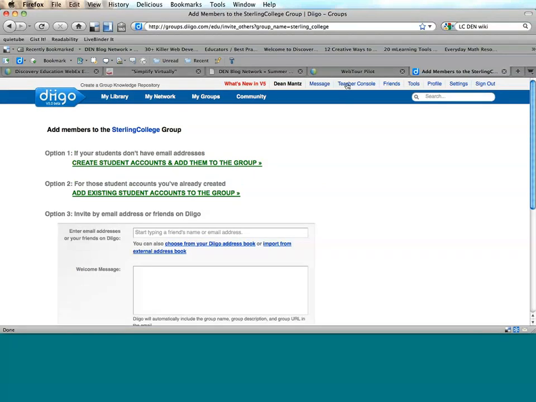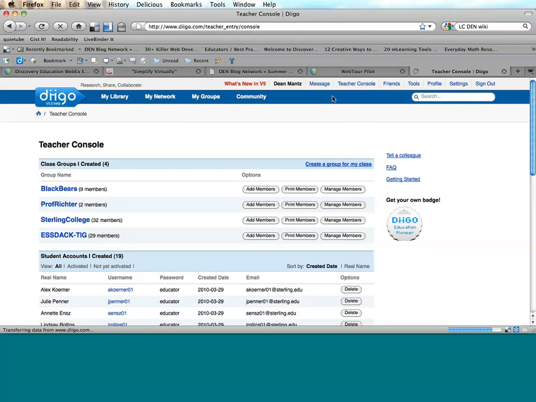And that was, again, just up here in Diigo under Teacher Console. And this is on the education side. So there's also that piece. You have Diigo, and then you have Diigo for Education. That was one big thing that when they first started out, they were saying, okay, but this may get blocked because of school. So they made that education side, just like with Glogster and Animoto now having education sides. So those are some of the advantages there.